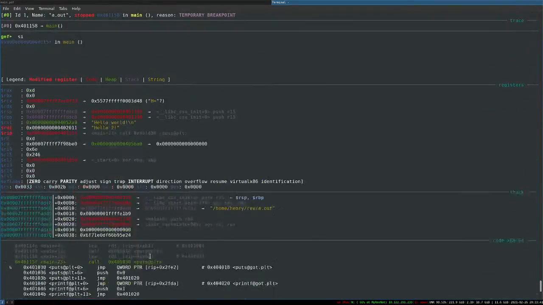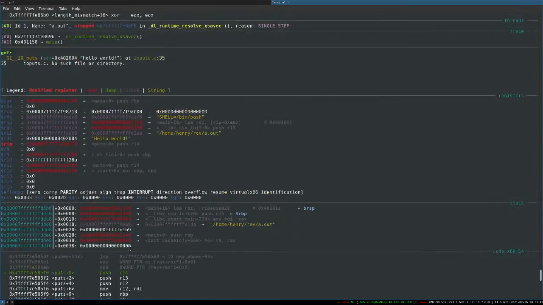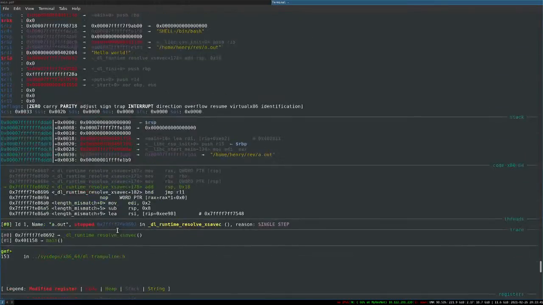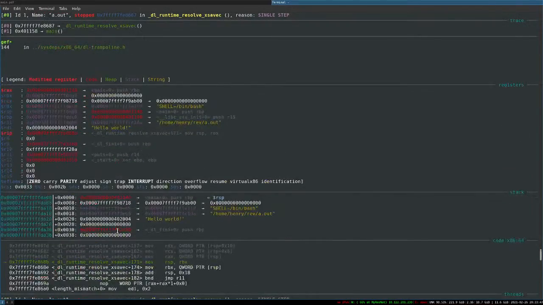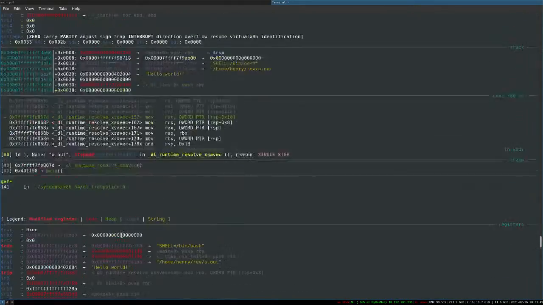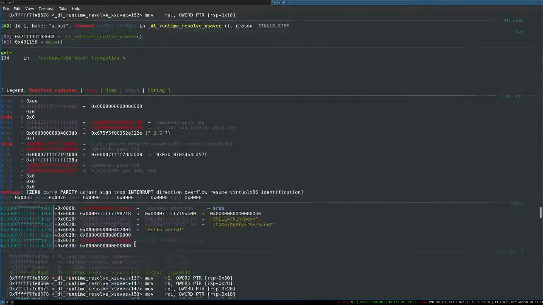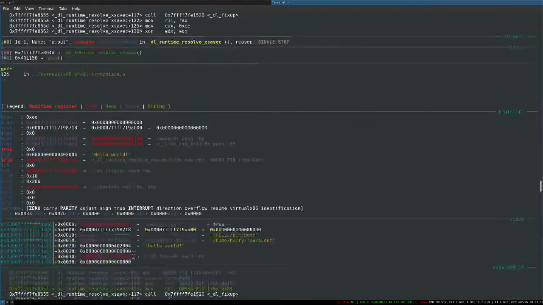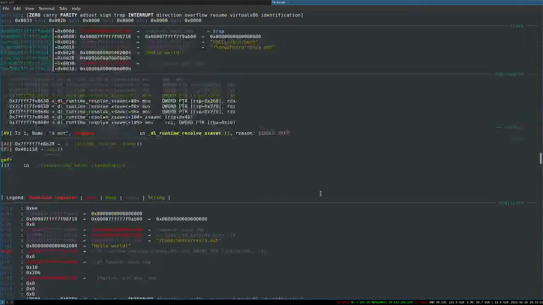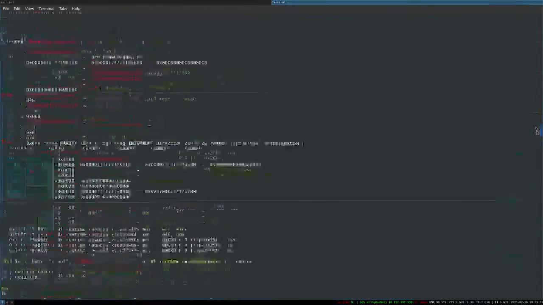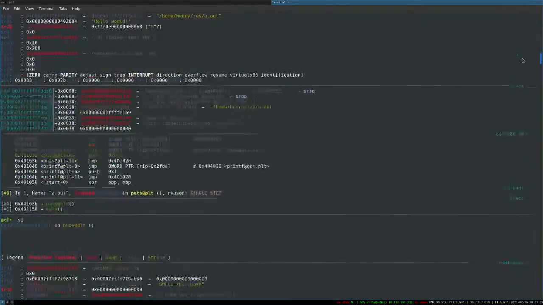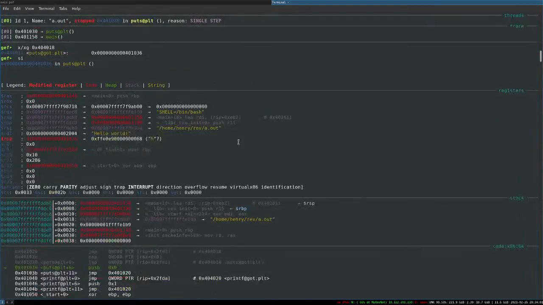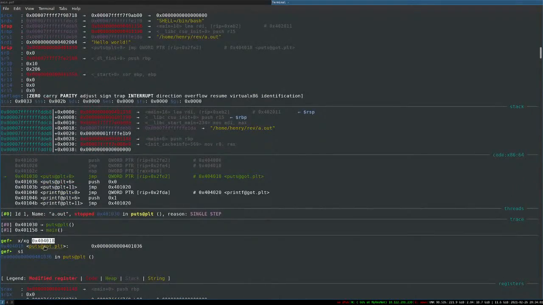If I go back a few steps, let me see if I can find it. Okay, so back up here, you can see this 404018 had this value before.